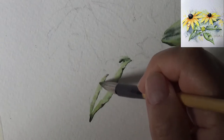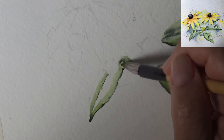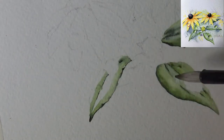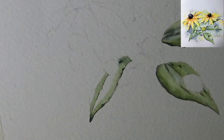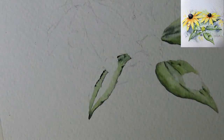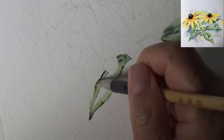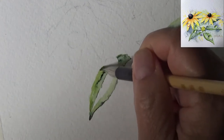Try to go fast, soften it fast, and if I make a mistake correct it fast — that's how I deal with sedimentary colors. Once they settle in, they stay. If you leave and come back, the problem is that sedimentary colors sometimes just won't move no matter how much you try. Since my training is in Chinese watercolor, I try to fix things and make sure everything is right before the color has a chance to settle.